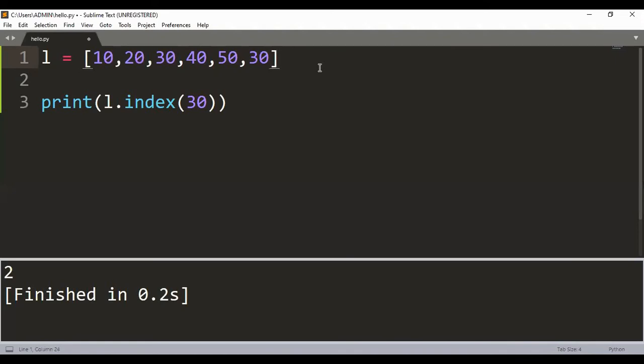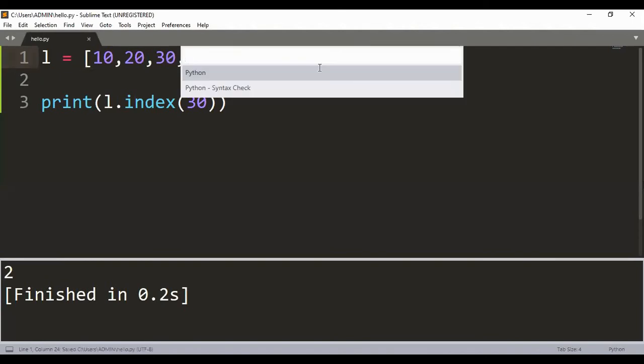Oh, correct, sir. I have 2 30s in my list. Now, if I ask for the index, which 30's index this method is going to return to us? Let us verify that. If I would execute, first of all, what do you think? Which 30 it is going to return? Please understand, your index method has been coded in such a way it would always return the index of the element of its first occurrence. It is going to return the index of the first occurrence of the element.